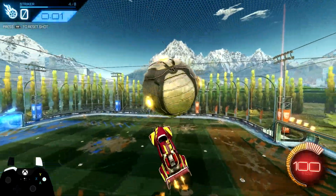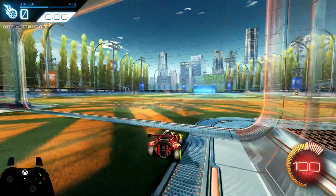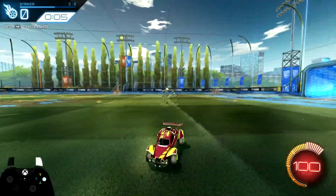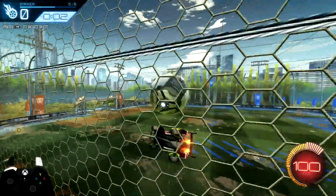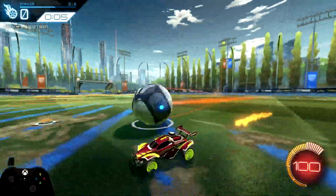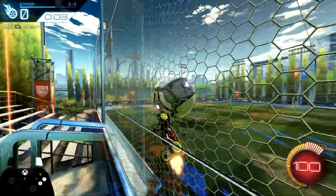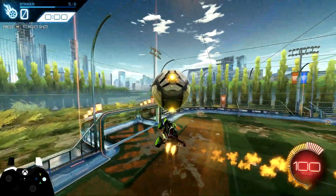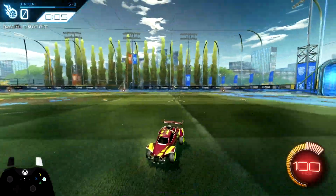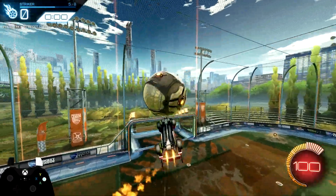And once you start to get comfortable with these shots and you're getting them in, or pinching them off the crossbar like that, we're going to move on to the further away versions of the shots. These are going to be a lot more difficult to get the ball going toward the goal and get height on it, because you have to try to hit it so forward. And also, you see I boosted way too much there and I got over the ball. Right, there we go. That's a better example.